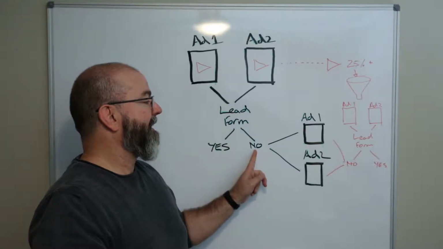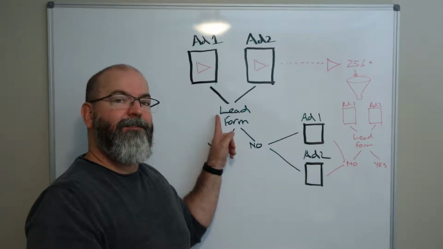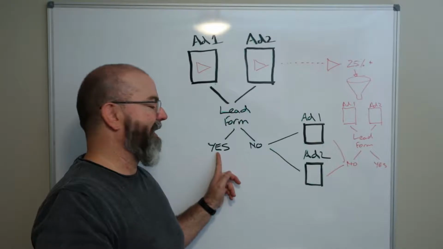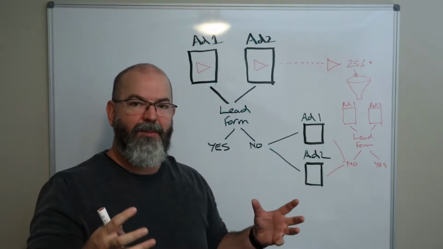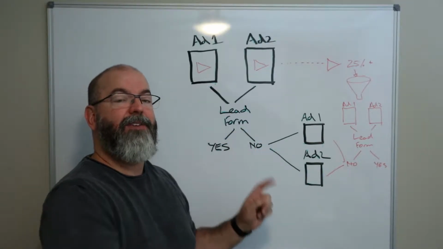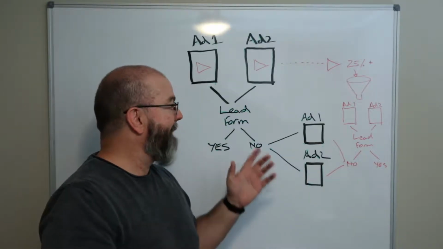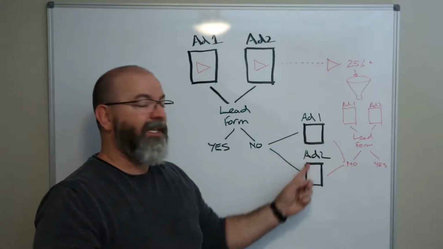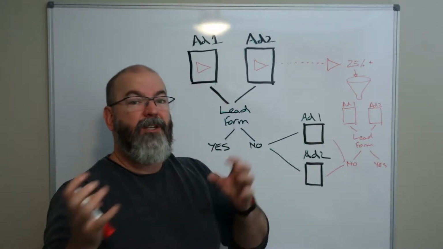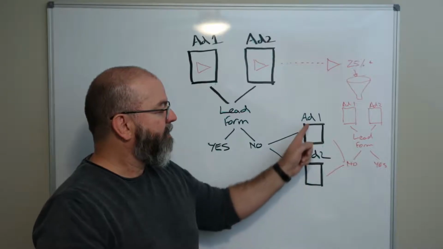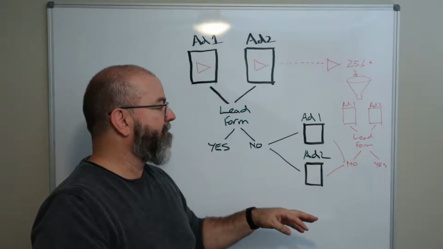If they don't, what happens is we then show another lot of ads to the people that viewed the lead form, but they didn't become a lead. So what that does is allows us to actually see the intentions of people using the Facebook platform. If they've engaged with this form but they didn't fill it out, why? There's a very good chance that they may become your customer. So we want to present something a little different to them. This might be a more personalized message. It might be something a little bit different. It might be a different kind of offer. But whatever the case, we create a couple of ads there and we split test those to see which one's most effective, all that sort of thing, and so on.